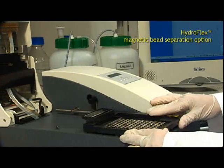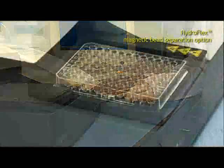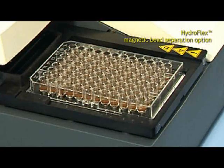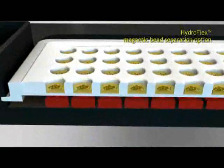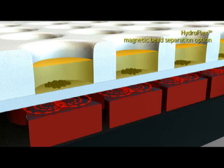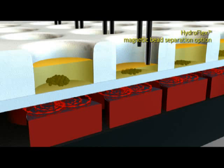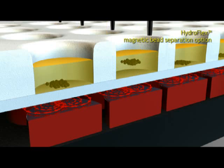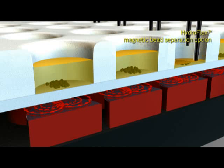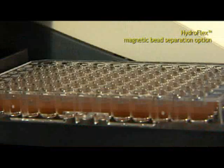Slip on the magnetic carrier and the HydroFlex can also cover the demand of magnetic bead separation as an innovative cutting-edge method. HydroFlex provides flexibility in defining wash parameters and offers the use of various magnetic particles of different ferrite concentrations and sizes. Tunable dispensing rates and additional shaking modes are available to increase wash efficiency. HydroFlex's magnetic carrier is equipped with strong magnets to minimize the settling time of magnetic particles.